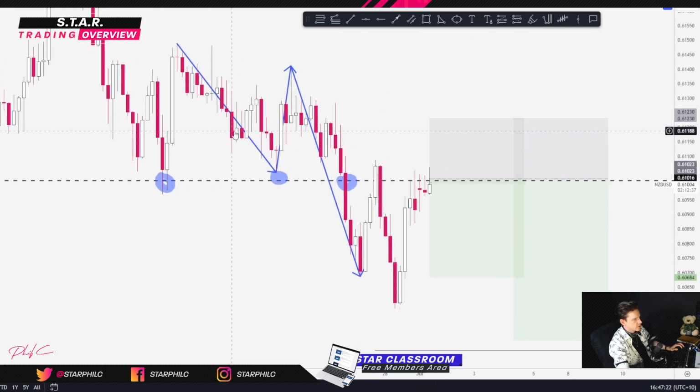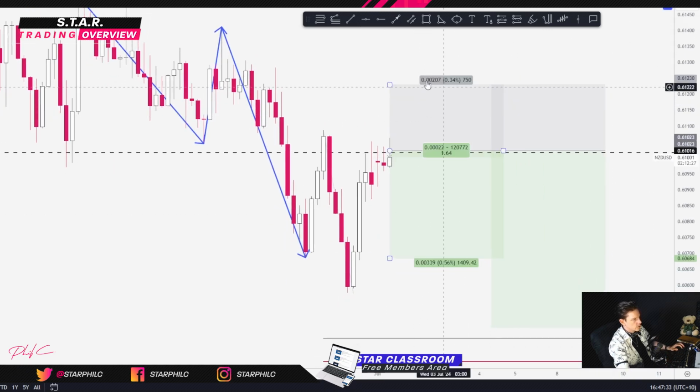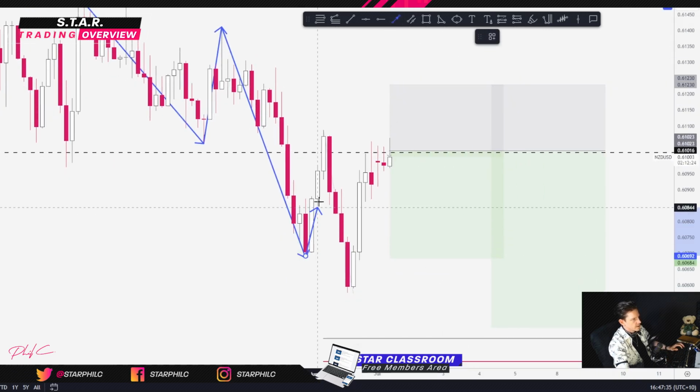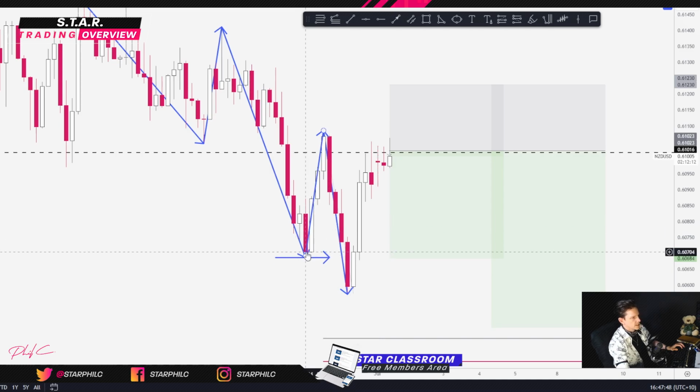So a little bit of consolidation. Then we finally get price action breaking towards the downside, a break and close below, okay, giving us a new lower low, lower close. Price action then comes all the way up, retests structure looking left. Previous support becomes new resistance. Then price action comes all the way back down, doing what? As we look left, we get another close below. A lower low, lower close once again.